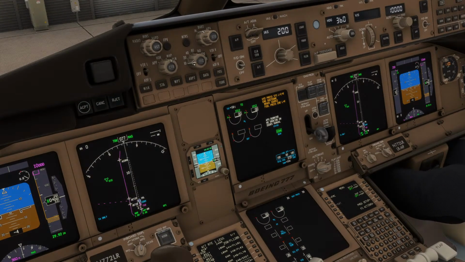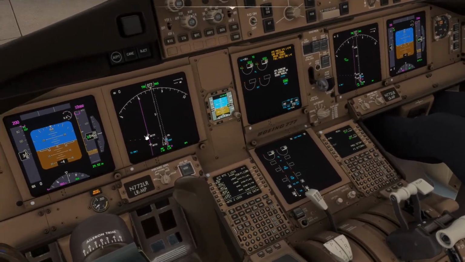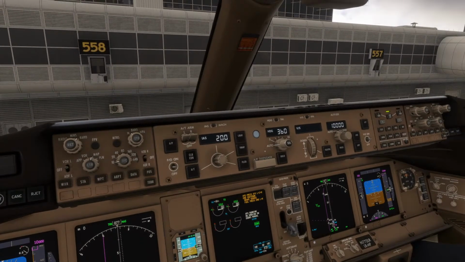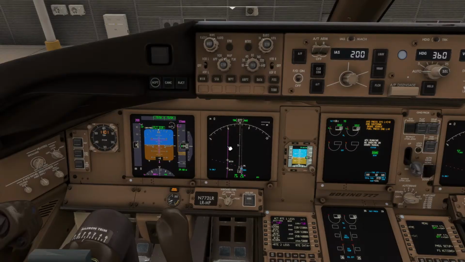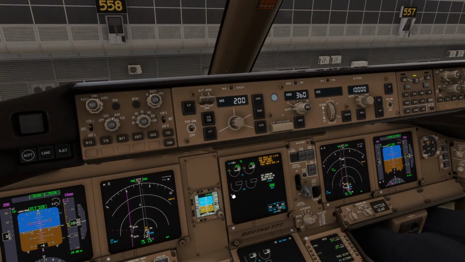So we'll switch this back to map mode. We'll put this back to just 10 miles for takeoff, so we see the first couple of turns very accurately. We'll press the legs button to bring this back to the top of the legs page. Okay, so shift and 1. So we're getting into the realm of starting to configure the aeroplane properly now. So mode control panel, flight directors can come on. Calibrate the altimeter, so I'm going to press comma to do that automatically across the whole aeroplane. Set the initial climb altitude.